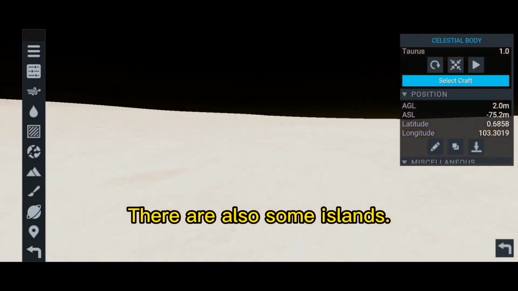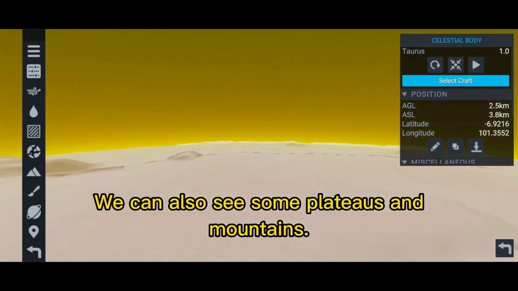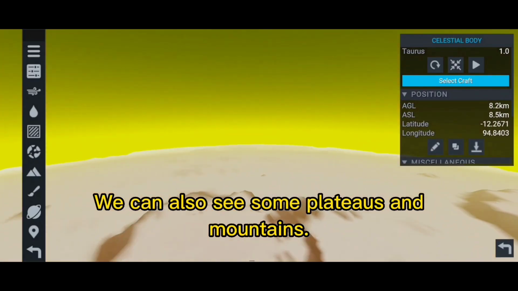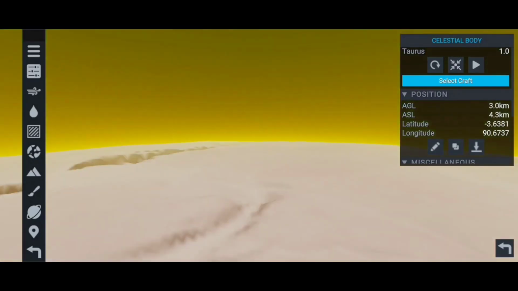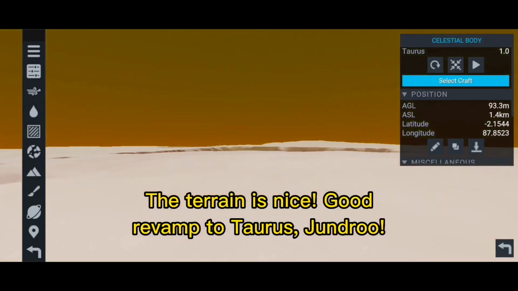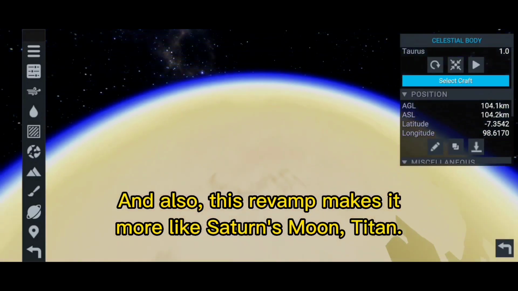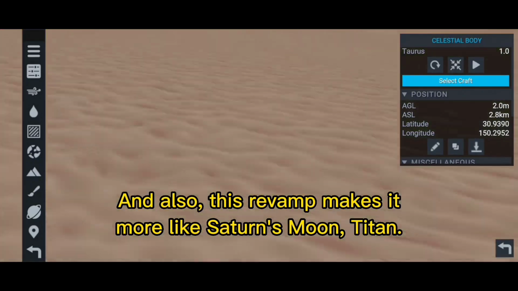There are also some islands. We can also see some plateaus and mountains. The terrain is nice, good. Revamped Taurus, Droo, and also, this revamp makes it more like Saturn's moon, Titan.